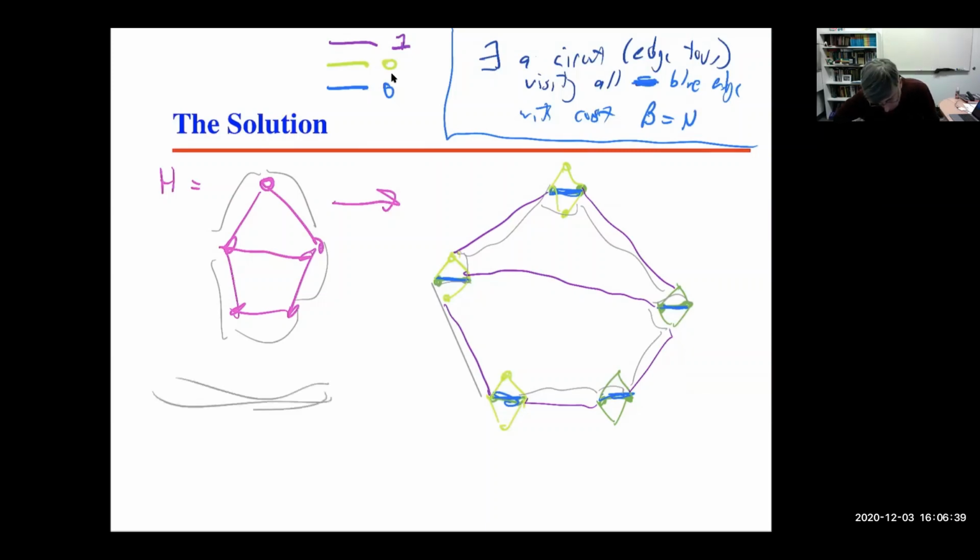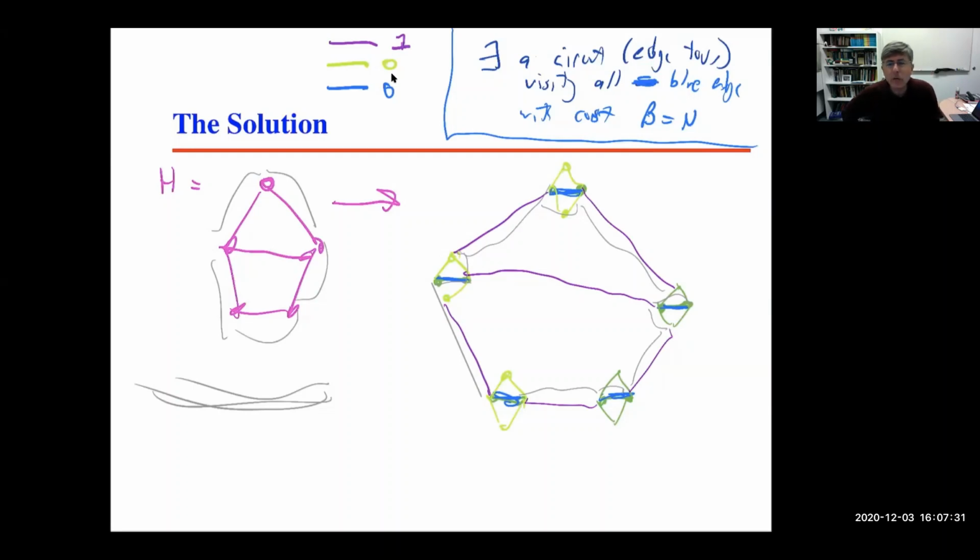Hamiltonian cycle was a question about how do I visit all the vertices without visiting any edge twice. Rural Postman is how do I walk on the blue edges and get back home as cheaply as possible. If all I'm paying for are the purple edges, the way to minimize the cost is to walk on the absolute minimum number of purple edges that I need to create a cycle. And that's going to be N.